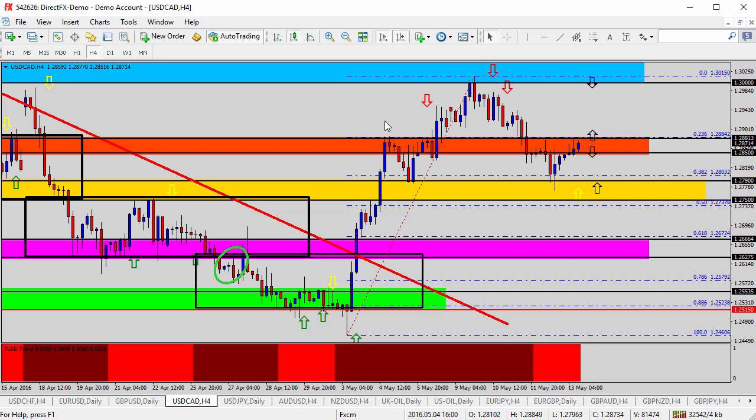If all of that is in favor of the U.S. dollar, or negative for the Canadian dollar, let's say those falling oil prices and positive U.S. news, we look for this to break out higher. If it is a breakout higher on oil prices and negative data, we look for this to go lower. If we get just a mix of that, we have to be cautious, wait for the right timing. I think a breakout above 1.2880 will be our signal to go long once again here for the USDCAD.